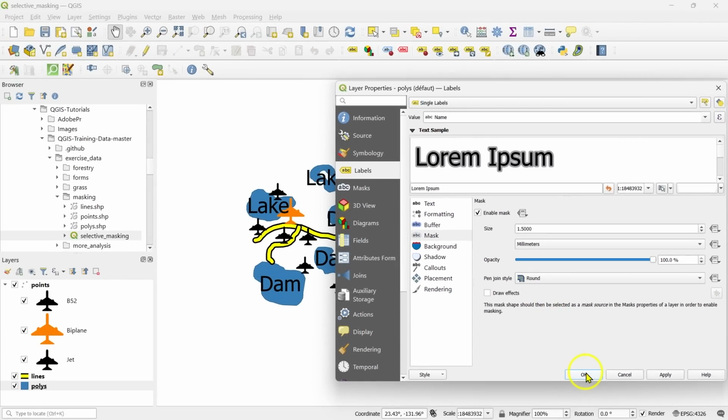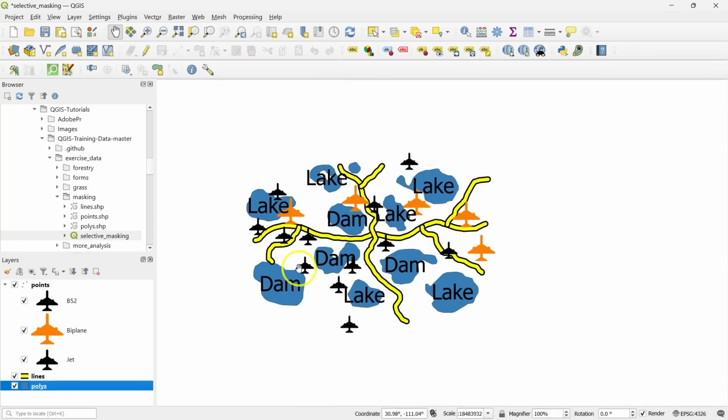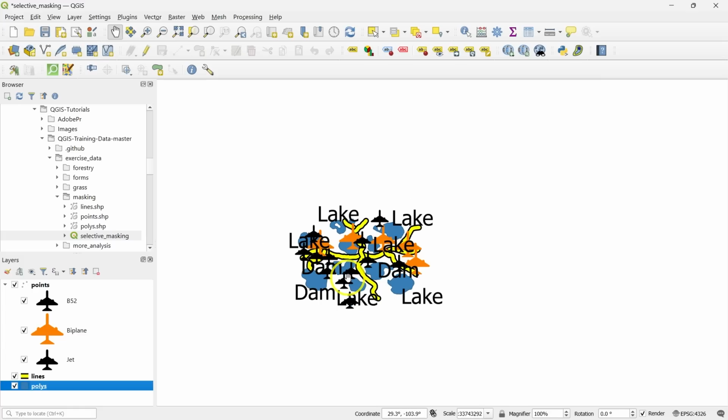Let me show you what it means actually. So I will just click OK to this, or you can hit apply also and then click OK, doesn't matter. Now I have enabled masking. Just try to understand what is actually going to happen. So I have masked these poly layers in which the text is also part of it. Now I want to overlap it with the line layer, right? So these two layers are connected. So I have to enable that masking or select that same masking in the line layer as well.